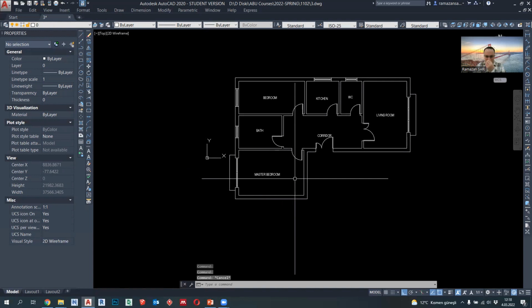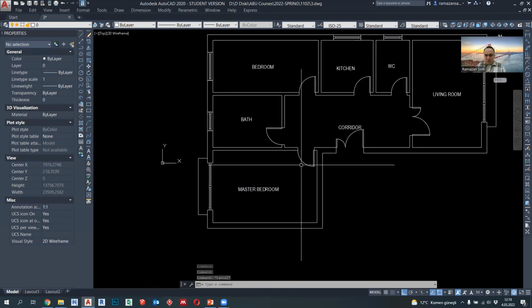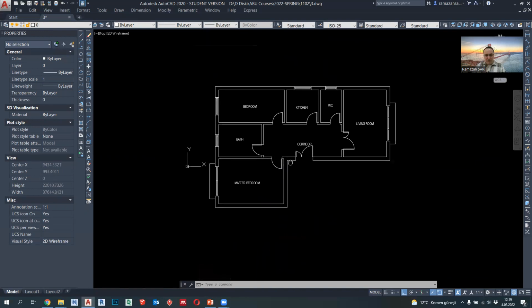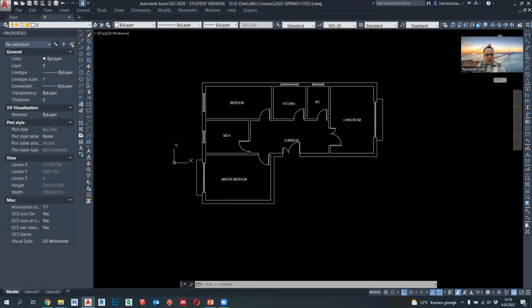Yes, we have created doors and windows. Let us check our drawing.